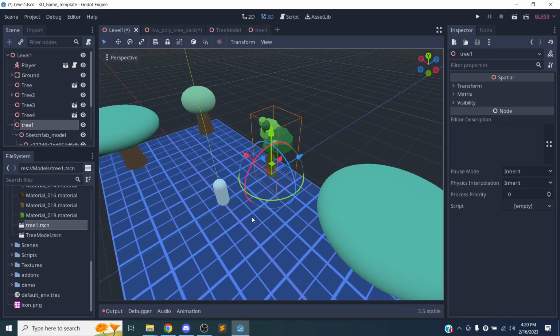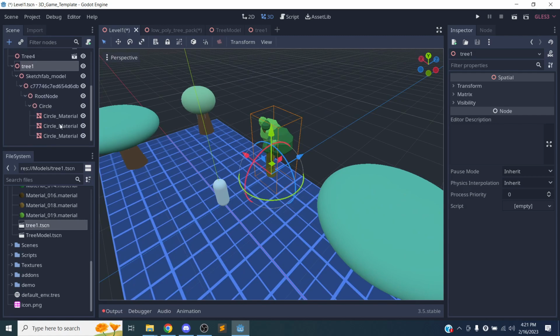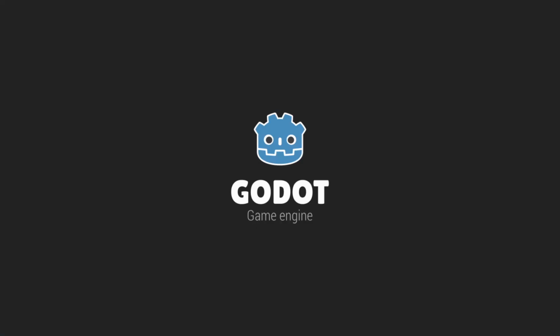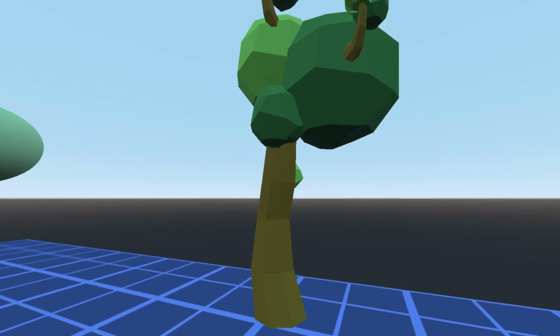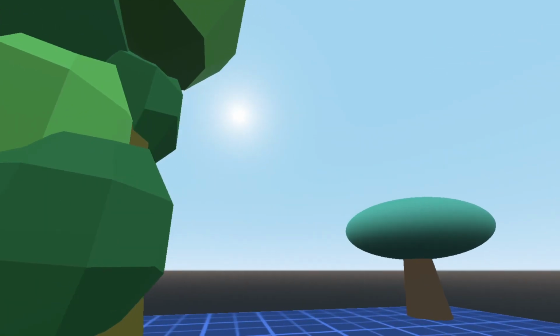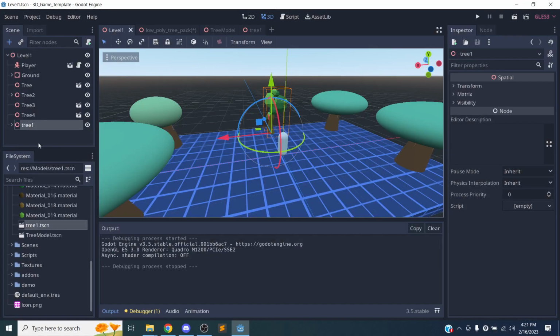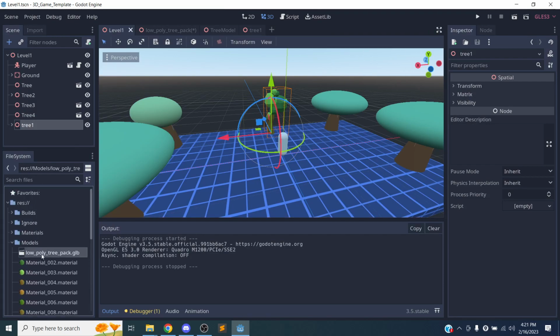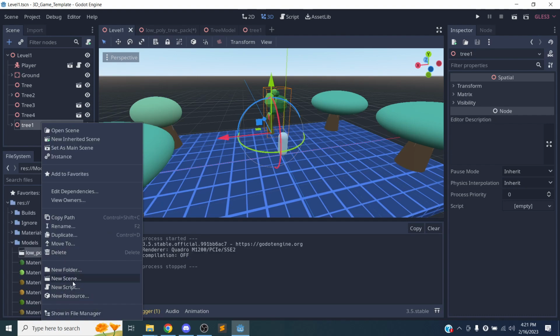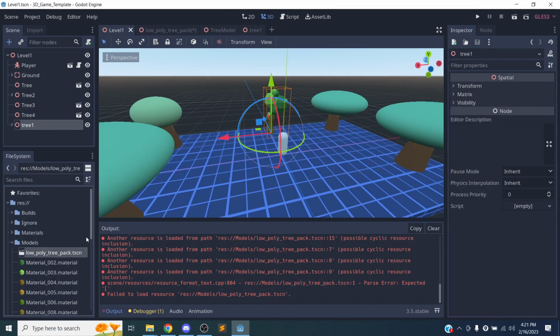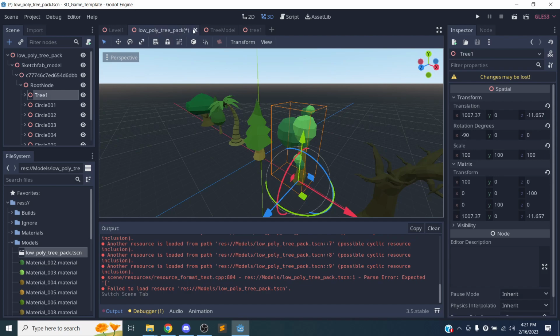So hopefully when you download a model, it's not going to be quite as messy. But that's how we can get it into our scene. And now if I run the scene, there we have some geometry that we just downloaded inside our Godot scene. So again, oh, it's still giving me this error. Okay, still getting a bunch of errors from this. I'm not really sure why, but we can deal with that later. Just close that out.